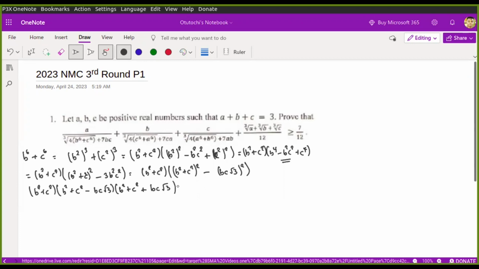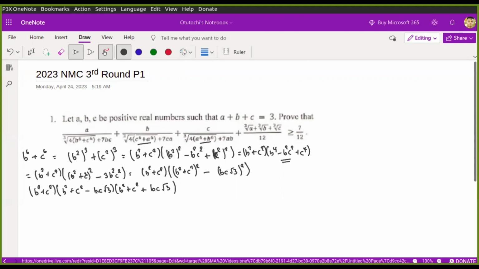But actually in the question, what we are working with, of course, this is without loss of generality. So it can be a raised to the power of 6. This will also go for c raised to the power of 6 plus a raised to the power of 6 and a raised to the power of 6 plus b raised to the power of 6. Similarly, it will be the same for the second and third ones as well. But let's start to simplify the first one first.